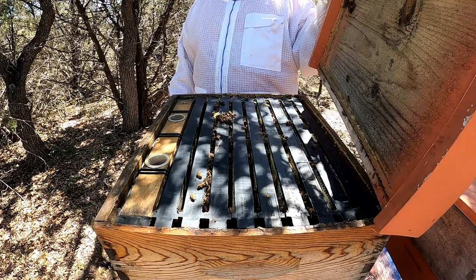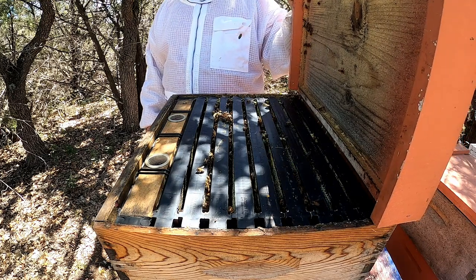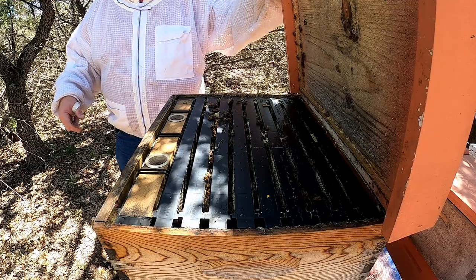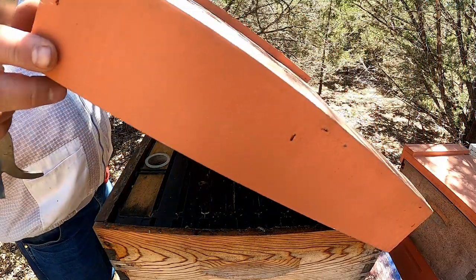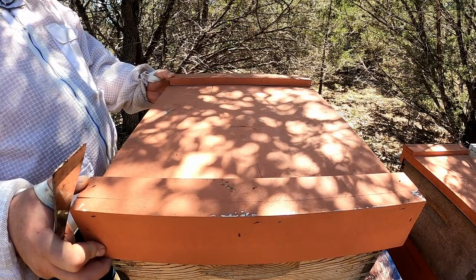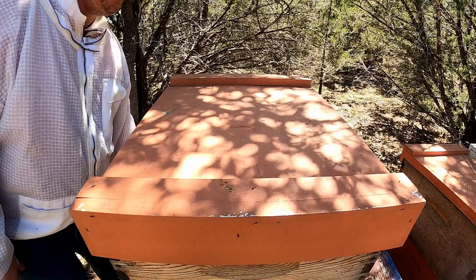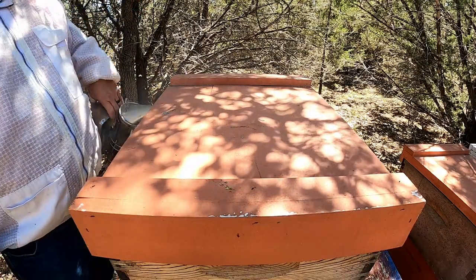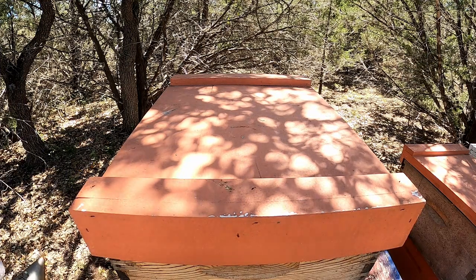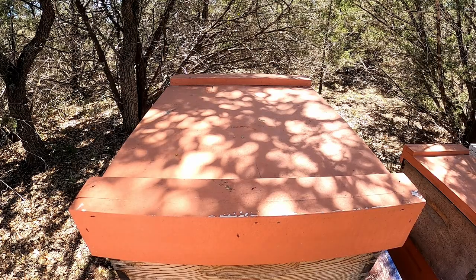But there's still two boxes down below. And if any of those are empty with just comb, even better, because that'll give her plenty of spots to lay. But I think for now, it's go time from what I see so far. So we're going to move on to another colony, and I'll report back and see what we got.